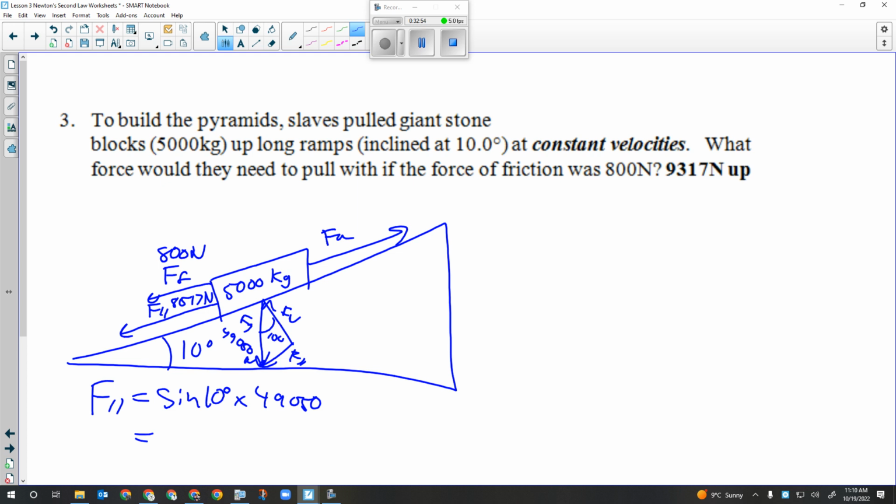So what do I do with these two numbers? I add them together, right? If I'm going to push this thing up the ramp at a constant velocity, I have to push up with a force equal to the force coming down the ramp. Okay? That will either keep it from moving or move it at a constant velocity. In this case, it already said they were moving at a constant velocity, so all I have to do is use these two forces. So if I add those two forces together, up the ramp, or up the pyramid, or whatever. Okay? Everyone all right with that?